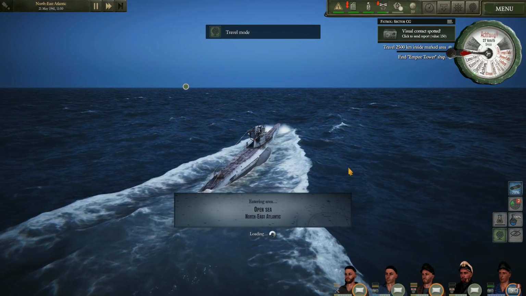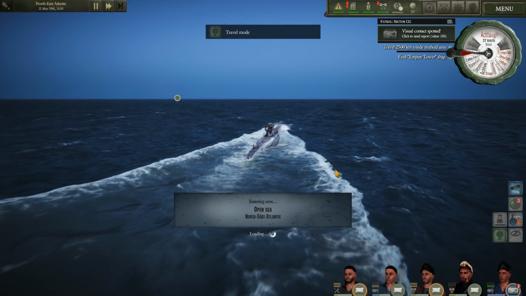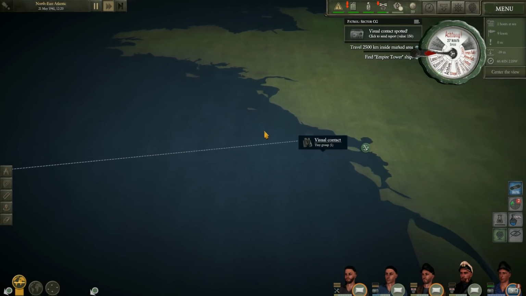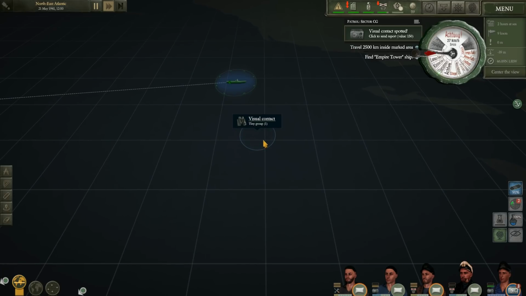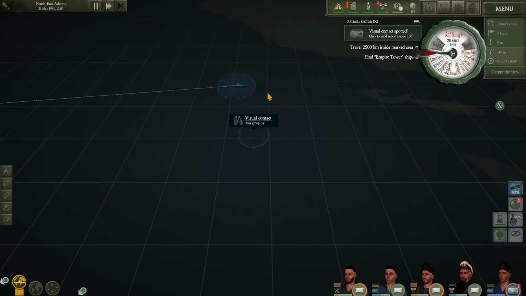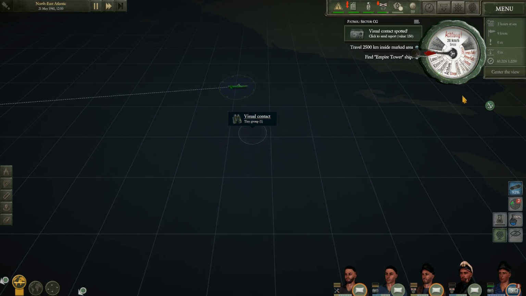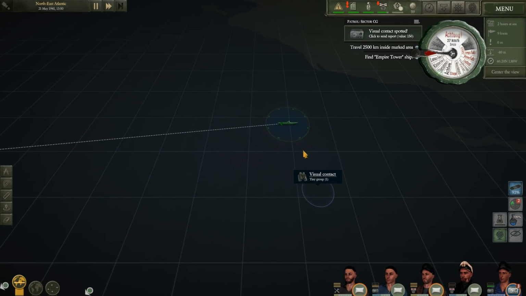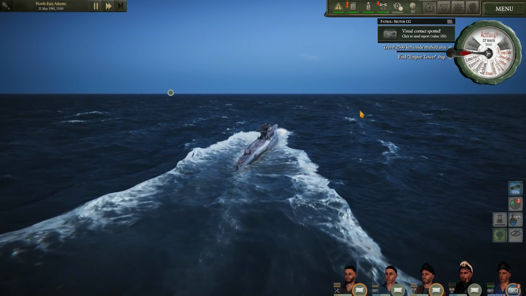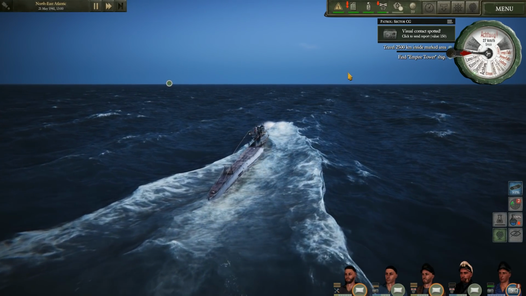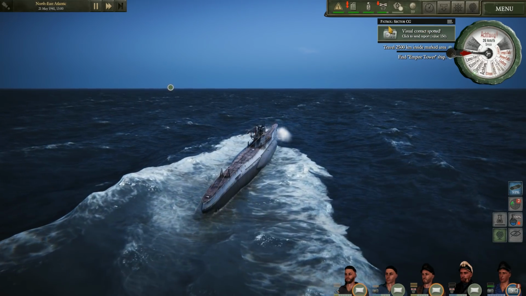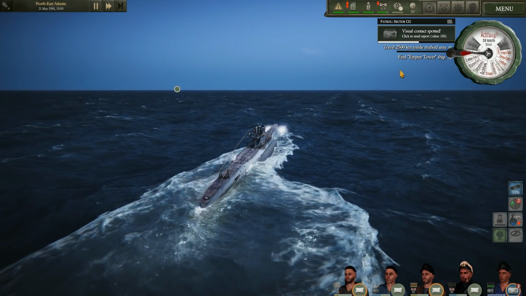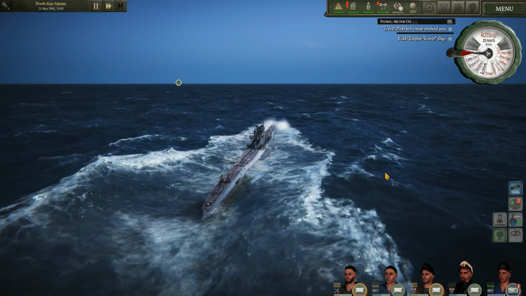Now, as you're traveling from point A to point B, there's a couple things that you'll have to keep in mind. Now, you can go really fast by using time compression, right? So that's going to speed things up quite dramatically. And by the way, we can actually see another ship over here, kind of like we might see a smokestack, or we might have seen them and spotted them since we left. This is pretty friendly territory, so I'm pretty confident that this is not a threat at the moment. If you ever have a message that you need to send back home to your headquarters, it'll pop up here as well in this corner. So visual contact spotted. You can click on that message, and your radio officer will send the message back home.